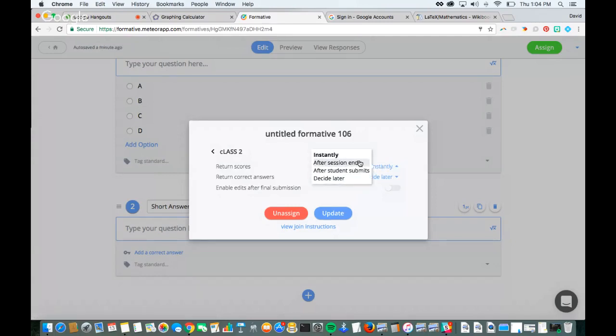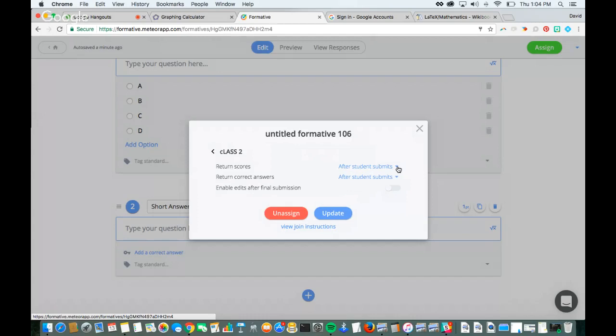You're also able to return scores after a session ends. So what that means is after you decide to end the session just by clicking a button, that's when students will receive scores. Or one of my favorites is now you can return scores and even correct answers, right, as soon as a student presses submit. And so that way, if you have students working at different paces, you don't need to wait on every student to be finished with a formative.